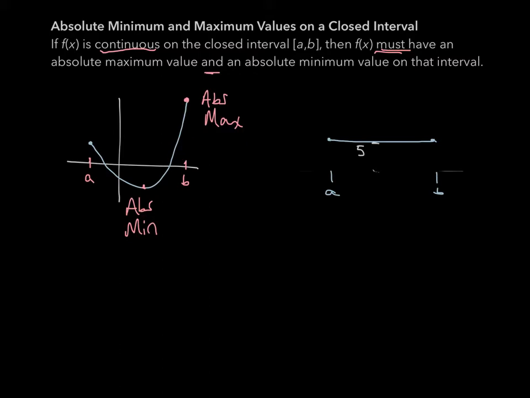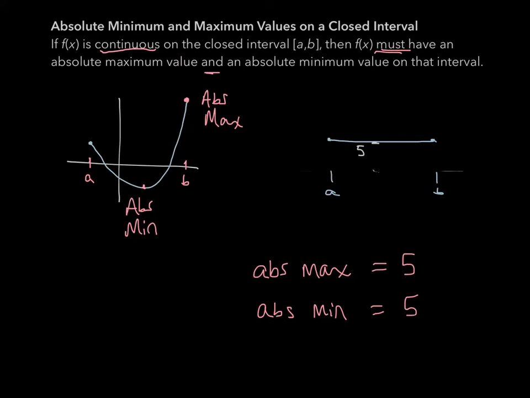Okay? It says in this definition of absolute min and absolute max that it must have, so this is a function that is continuous from a to b, and it says that it must have an absolute max and an absolute min. So I want you to take a look at this and say, well, what is my absolute max? Here my absolute max is equal to 5. And also my absolute min is also equal to 5. So that one kind of throws students off sometimes.